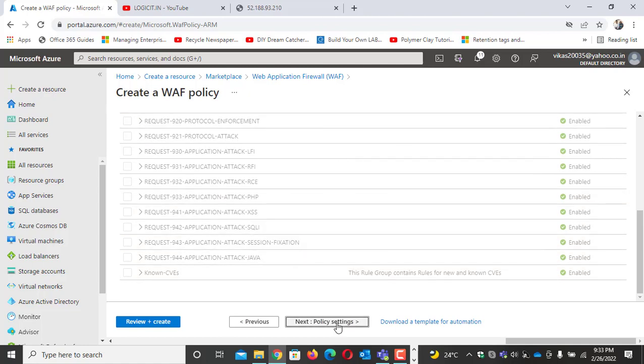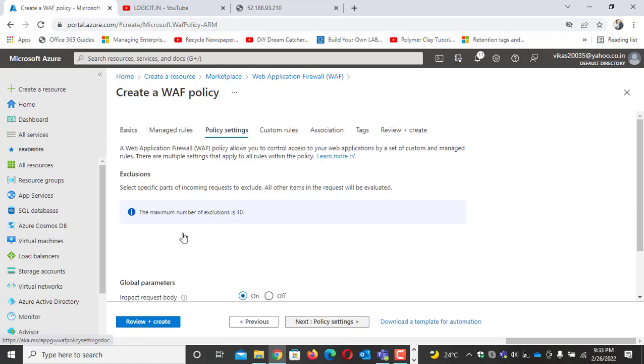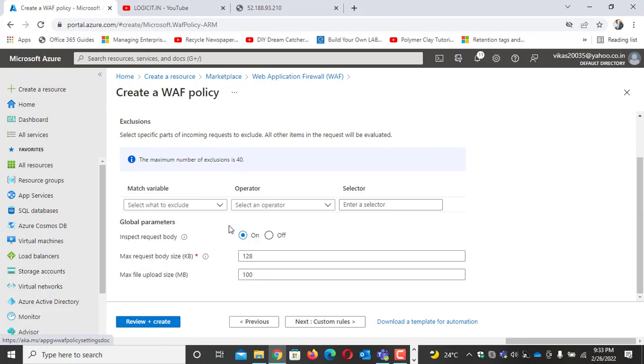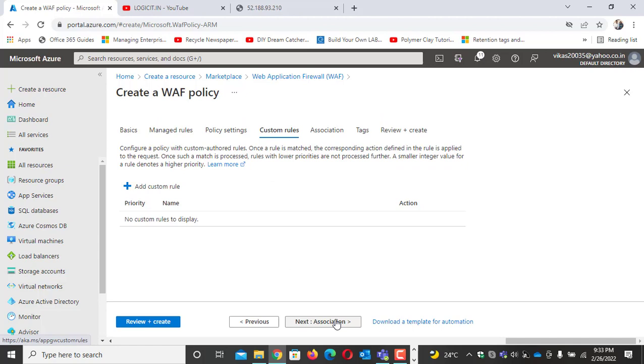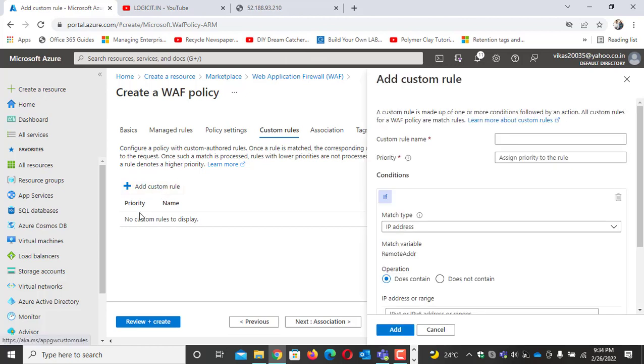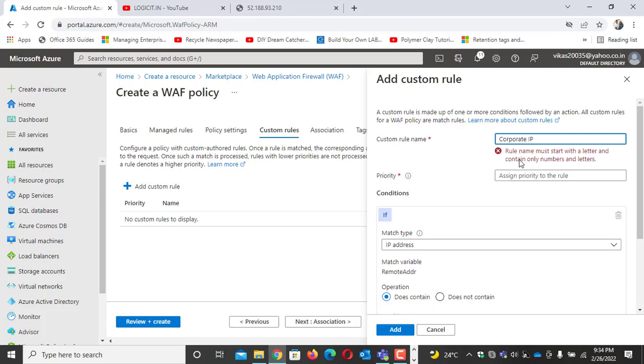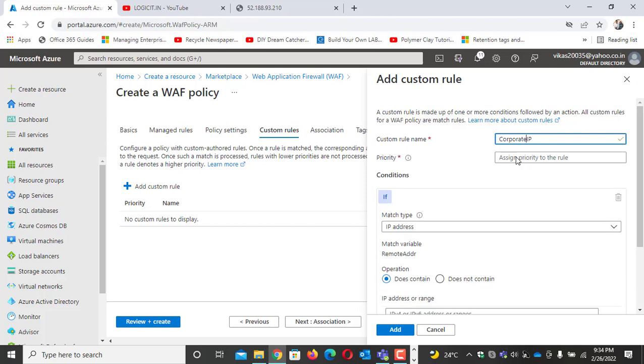All the rules are enabled. Maximum there are 40 policies we can define. Custom rules. So I define one custom rule. Say my corporate IP and priority number 100.